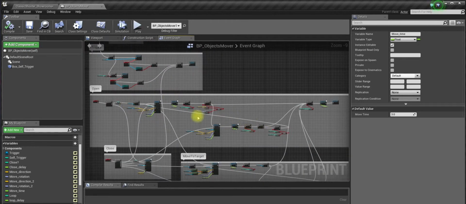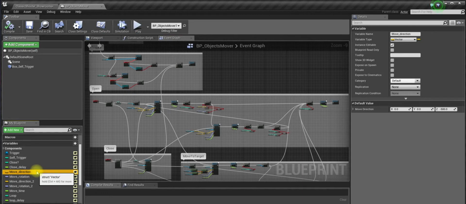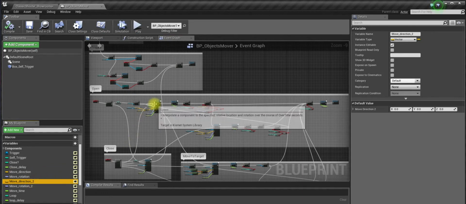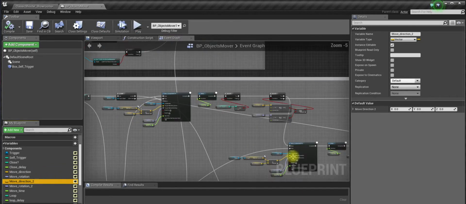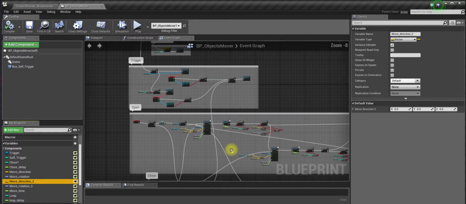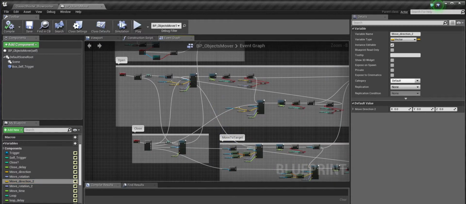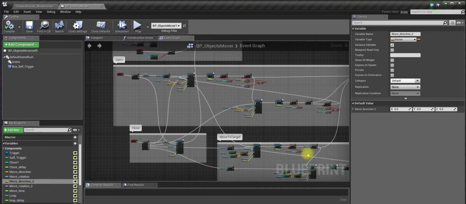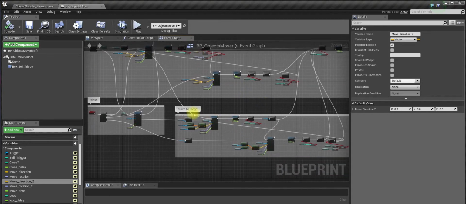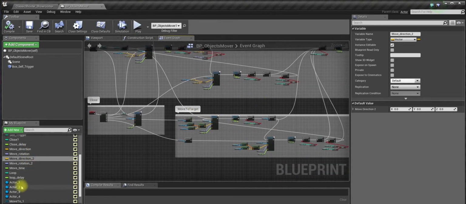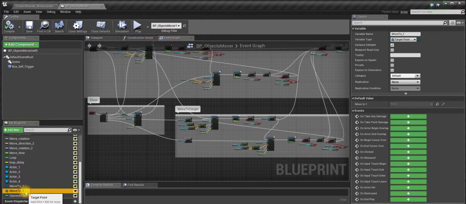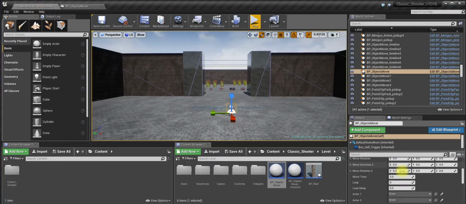This logic uses move direction and move direction 2. This is move direction 1, right? This is move direction 2. And this logic uses our targets, these 2 variables.